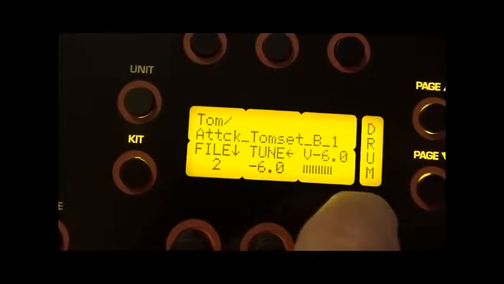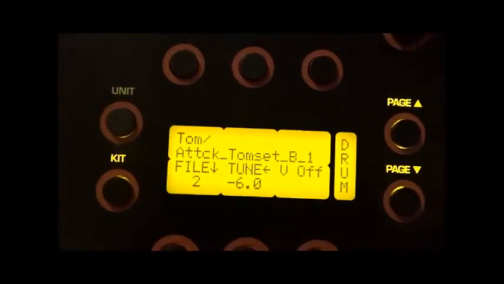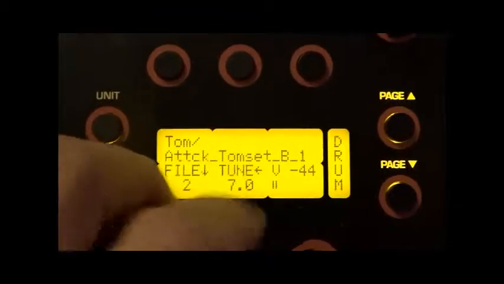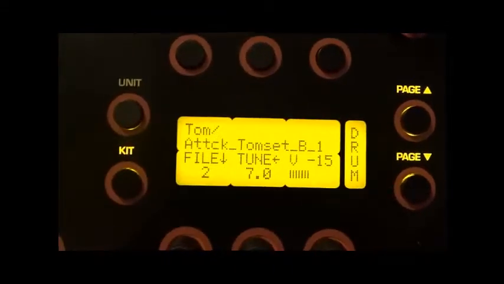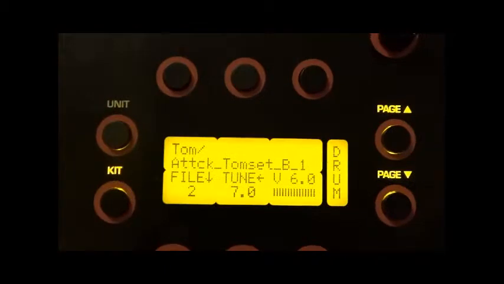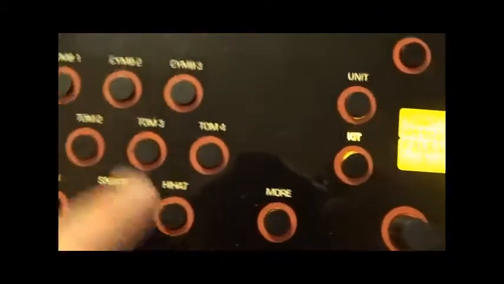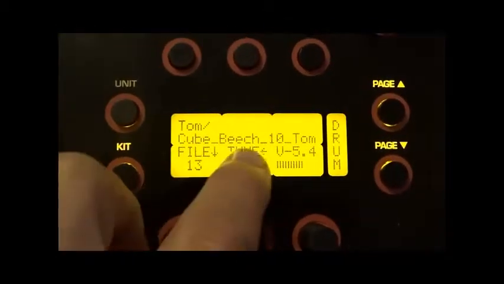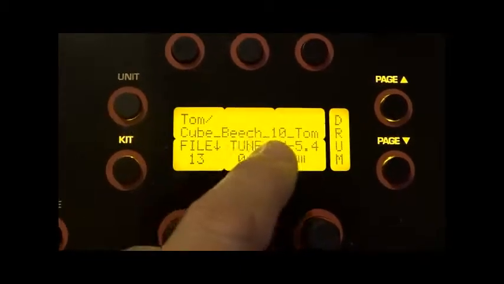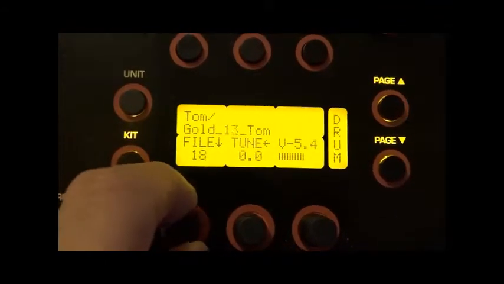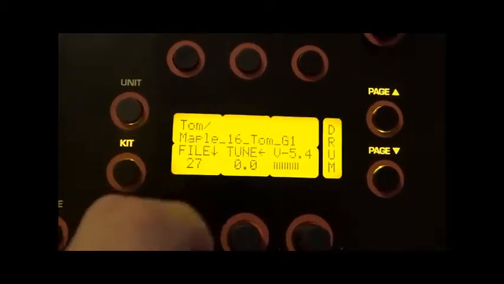This one here is the volume, and again that affects the volume of that particular pad. If we turn it up higher, oh, I've turned it off the scale. There we go, I've turned it down the wrong way. So there we are, it goes up higher. So you can alter each individual drum, each individual pad, just by pressing that, and it pops up here, and then you can say, well, I don't want that 10-inch tom on there, I'm going to put something else instead of it, and you just turn that to find the one you want.